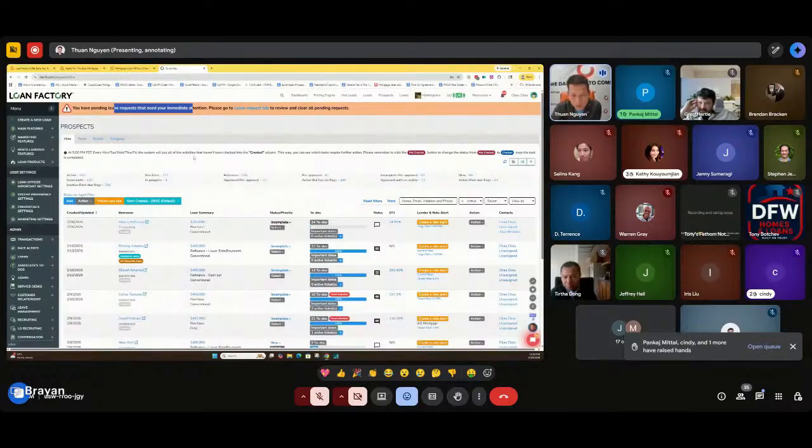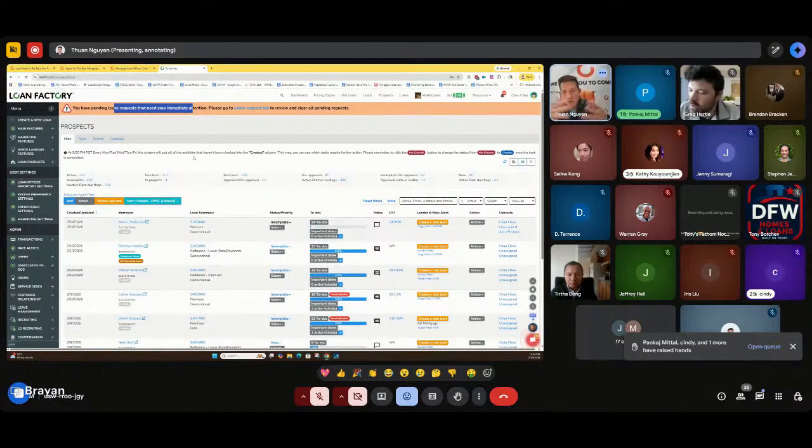So as the loan officer, your goal is to make sure the borrower finishes the application and uploads documents. Then you will go in, review the application, review the documents, make sure they are matching, make sure everything looks good and correct. You pull the credit report. You calculate DTI. The system calculates DTI for you as well.